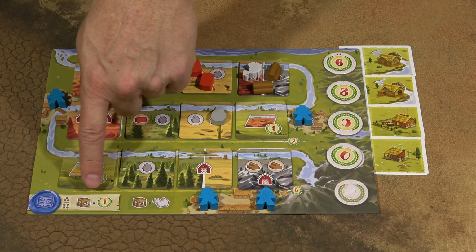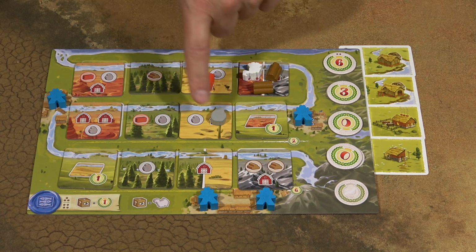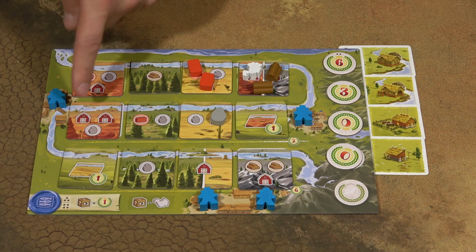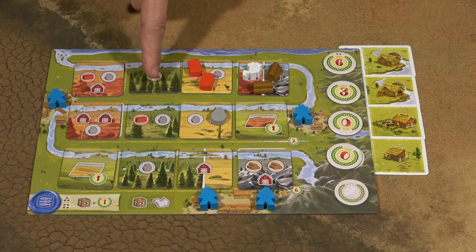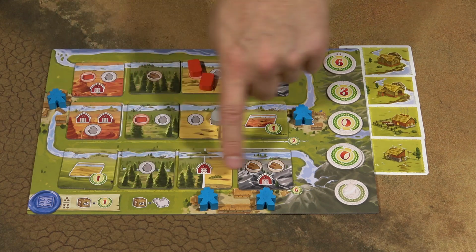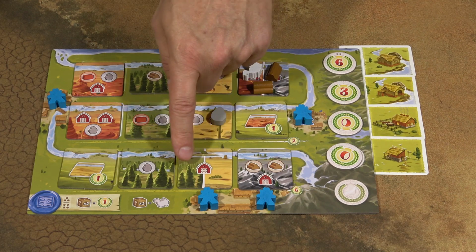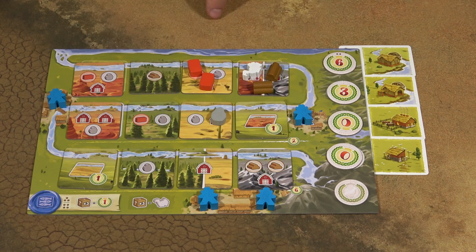First, you get 1 point for any 3 resources. So this is 1 point and this is the second point. Then you score the columns. If the first 2 tiles in a column have the same type, you score 2 points. If all 3 tiles in the same column have the same type, you score 6 points. This tile has 2 types, so it can count as the forest or as a desert.